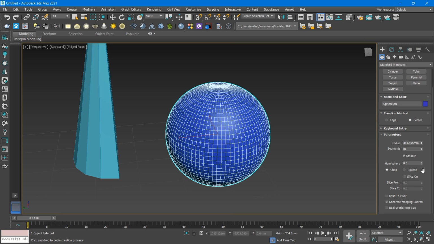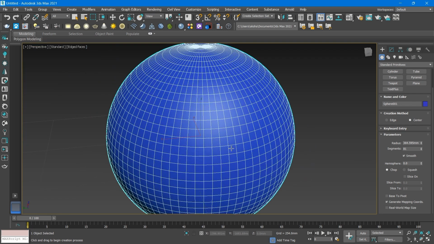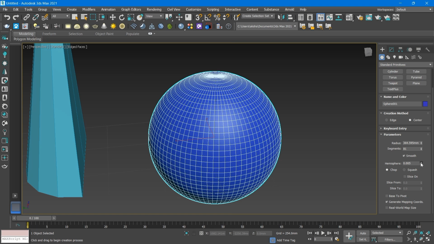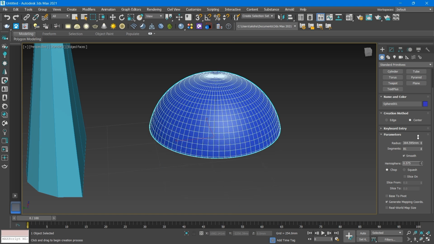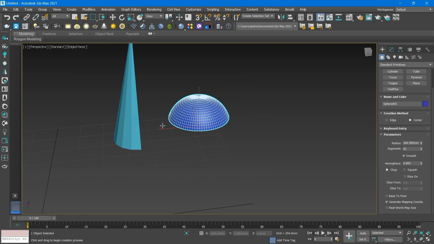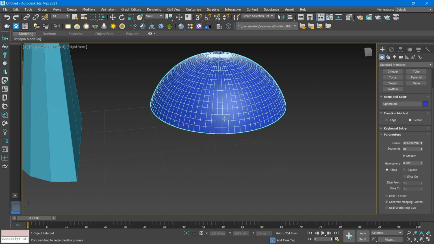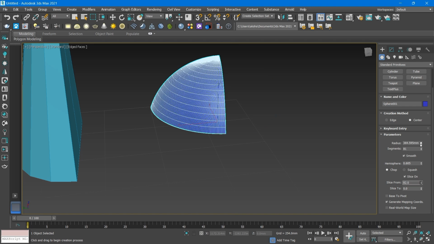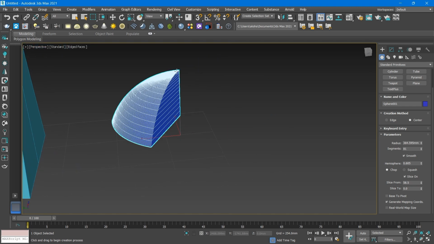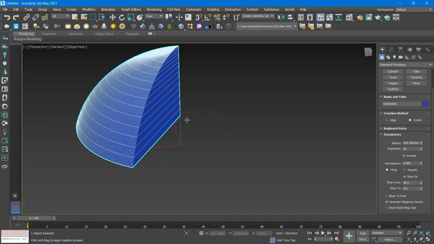Now you have the option here as hemisphere. If I increase its value, you can get a hemisphere from this axis. It means the x axis, or the y axis, the horizontal axis you could say. And if I click on slice on, and increase this value, it means you're slicing from this axis, meaning your x, y, and z axis.